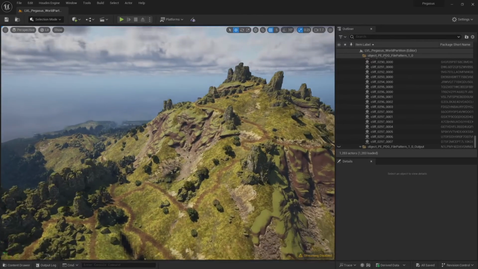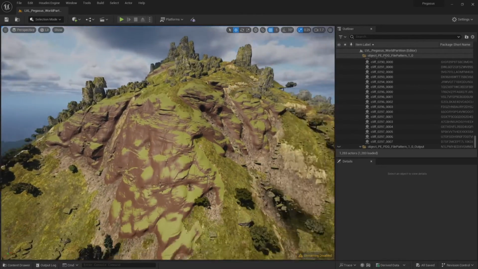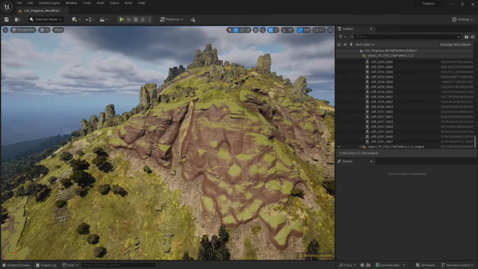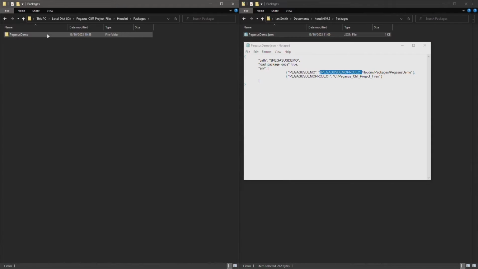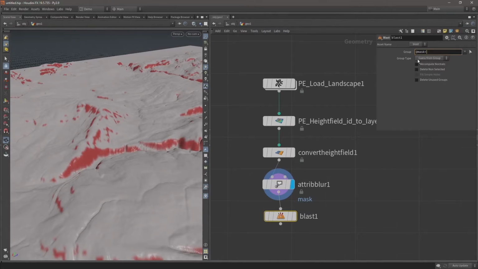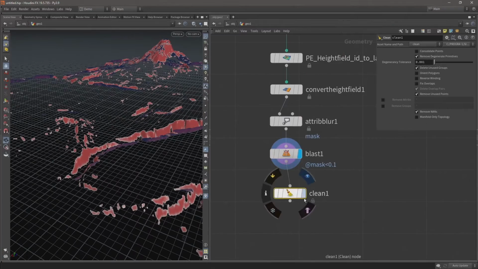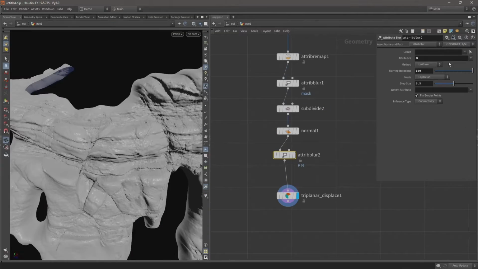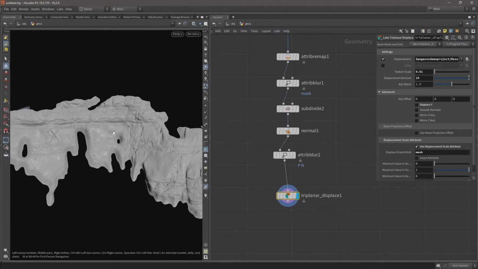My aim with this video series was not just to explain the process, but also to capture the troubleshooting I undertook in developing the workflow. In the first video, I will walk through the setup of the project files and how to set up a package file. In the second video, I will demonstrate how the cliffs can be extracted from the landscape and converted into geometry.